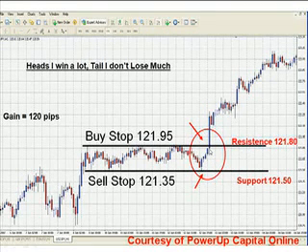Now you notice the currency breaks out from the resistance line and it's going up. So in this case your buy stop order will get executed. Your sell stop order will still be in the system. So in this case, when the currency goes up, you have to manually come and cancel the sell stop order. Now some brokers support something called one cancels the other, which means when the buy is executed, the sell gets automatically cancelled. But for some brokers, you have to manually come and cancel the sell stop order.